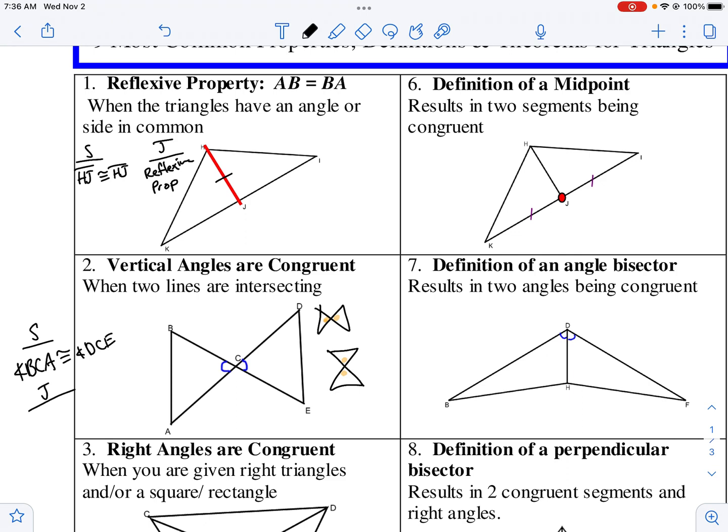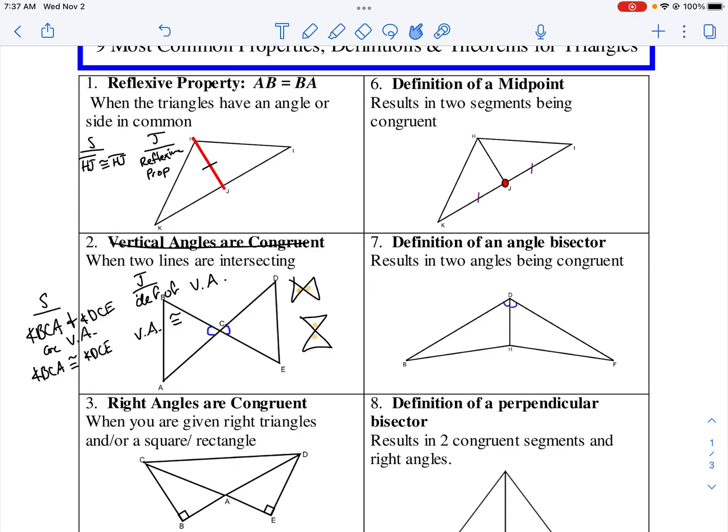What's our justification? Well, whenever you're talking about angles, they're a little bit tougher because you have to do two steps. You have to first say that those are vertical angles. And that's the definition of vertical angles because you have your bow tie in this one. Then your second step, which is nice, then you get to say that they're congruent. And that's because of this. The vertical angles are congruent.